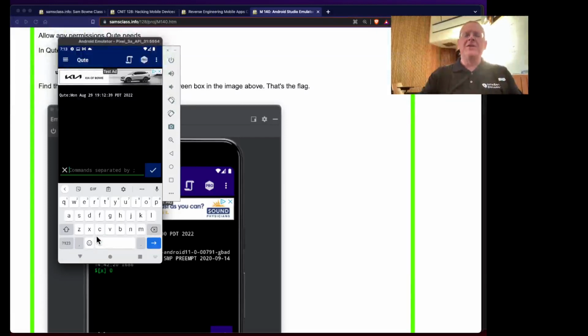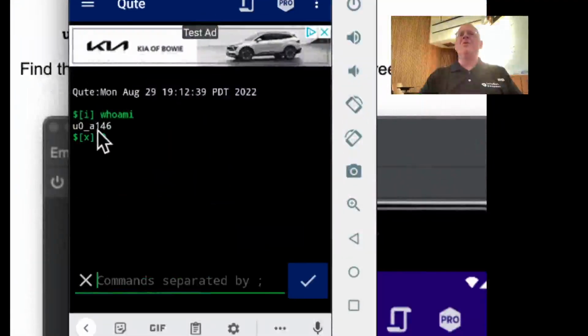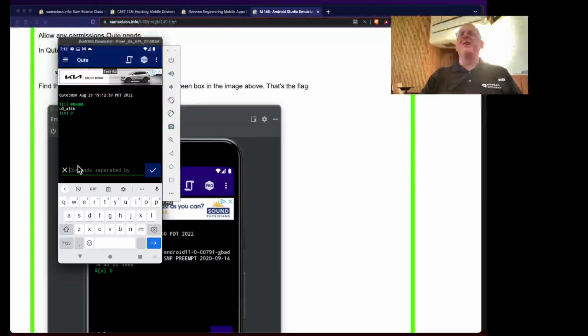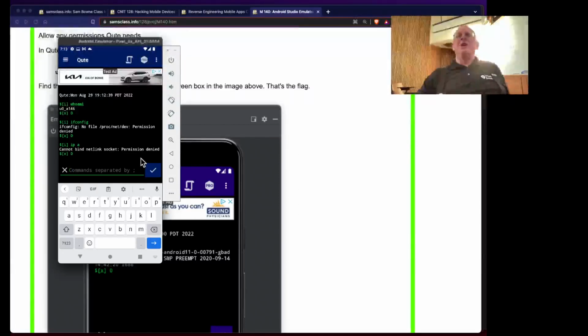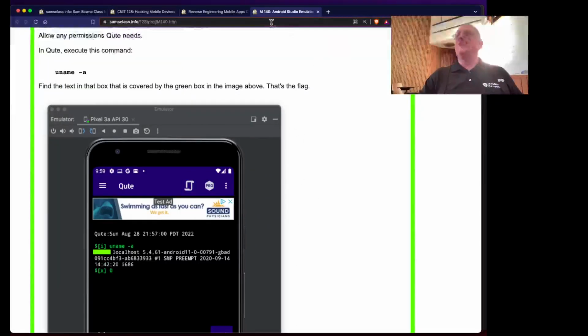Now I can put in commands, like whoami. Let's see if it'll take that. And it will, and you can see I am u0_a146. So you'll have a number there. It's just 146 apps to be installed in this device, apparently. And, all right, I think I maybe do ifconfig. Nope, how about ip a? Yep, can't do either of those because I think I need to have root permissions for that stuff. But anyway, I can execute some command line commands, and you can get a flag. So that's the first thing.